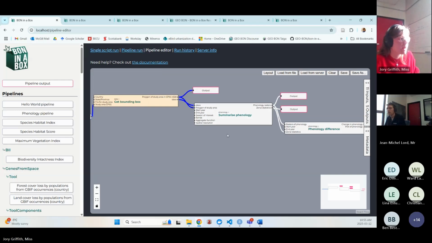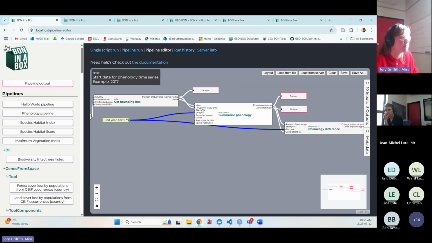So I'm going to go ahead and connect them as the same input. So I'm going to double click on end year. I'm going to click this downwards arrow and click convert to user input. So that's going to allow the user to be able to edit it, and then I'm going to connect it to both. So you can see the number of inputs are not going down.